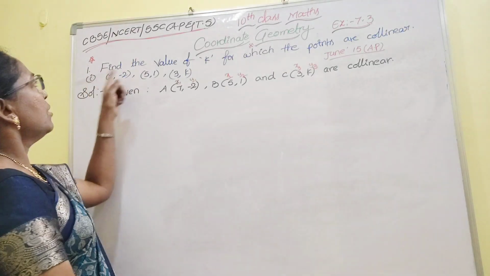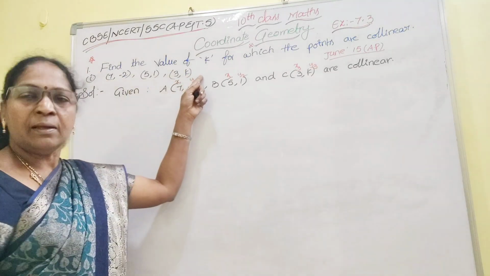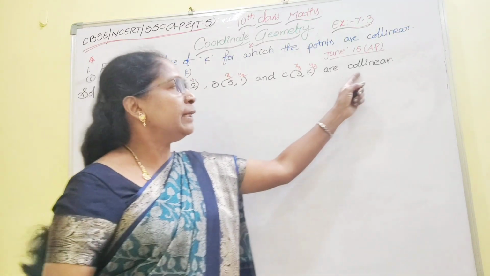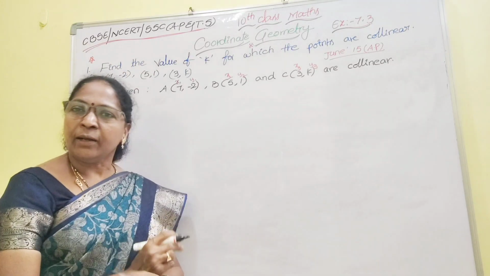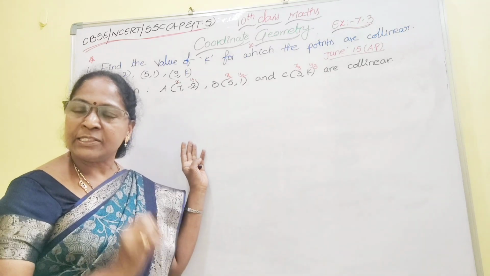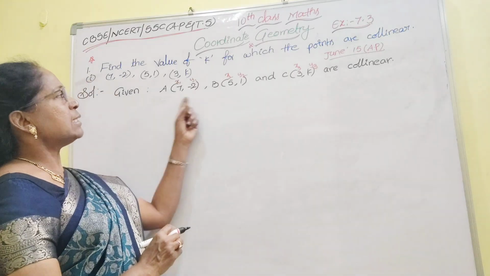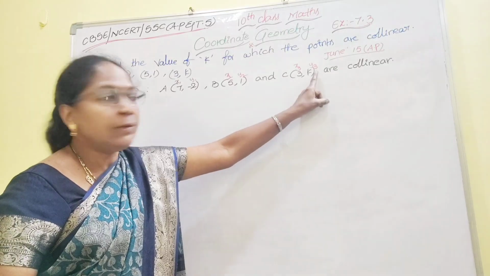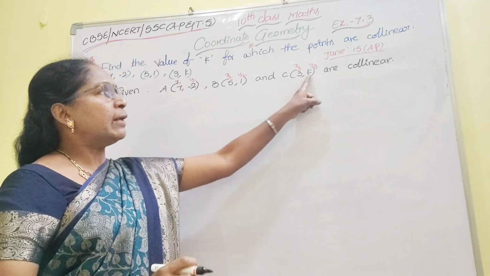Next question in this, find the value of k for which the points are collinear. See, these 3 are the given points A, B and C, and these 3 points are collinear points. Then we have to find out the value of k. So here, what are collinear points? Collinear points means when the area of the triangle is 0, then those 3 points we call them collinear points. So here, out of the 6 coordinates, one value is a variable value. Here y3 value is k, the variable value is given, this value you have to find out.